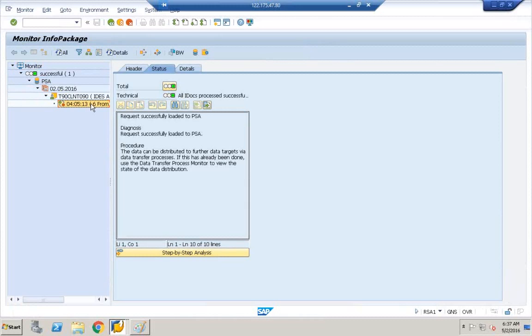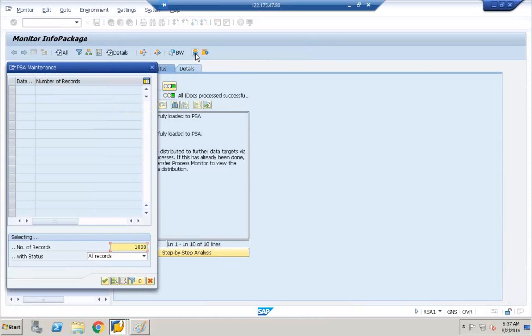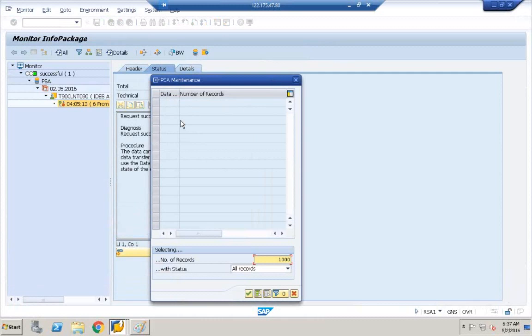Select these records. Click on PSA maintenance. Now you see there is no data inside the PSA. But you see the data records, 6 records, but there is no data inside the PSA.